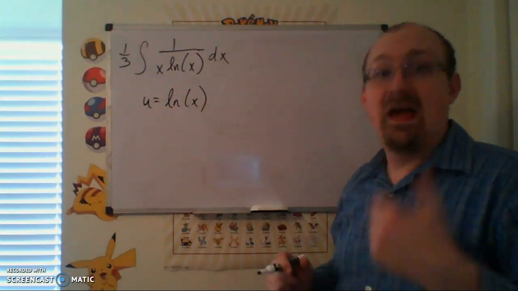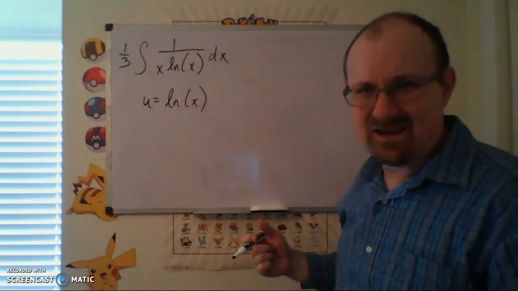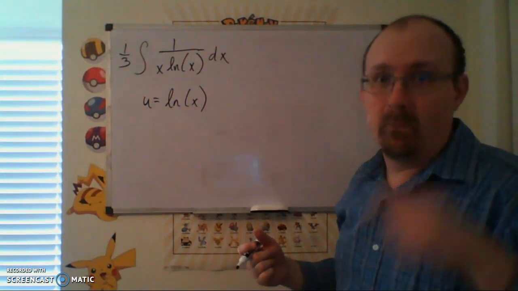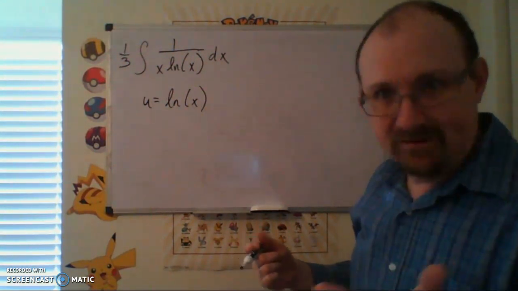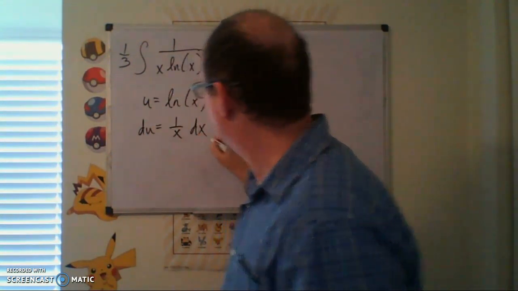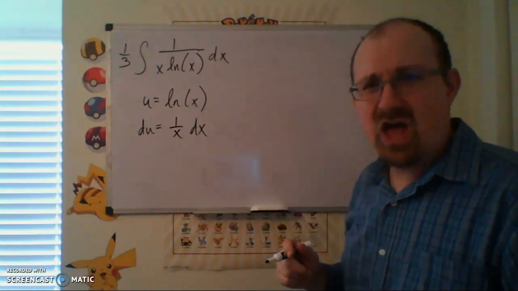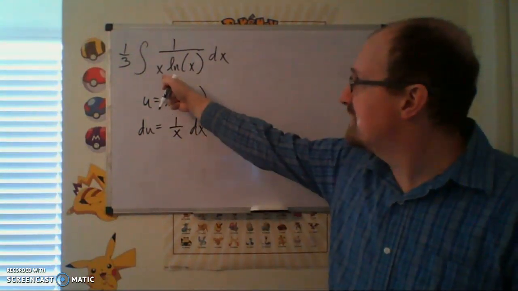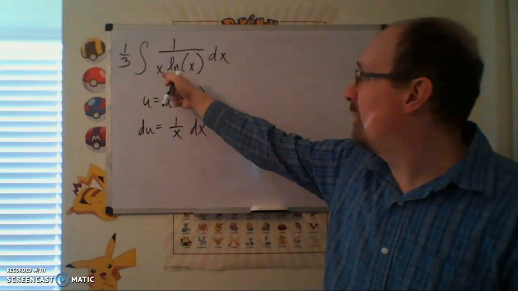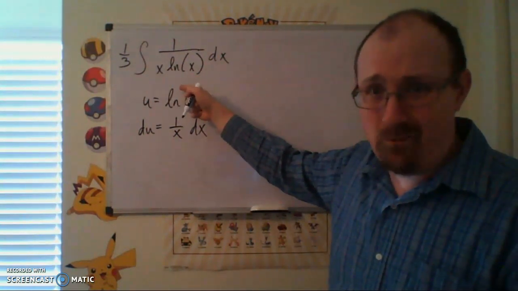Let u be ln of x. You might be saying to yourself, well, that leaves that x right there. How's that going to help us out? Well, remember, what do we do after picking a u? We find the du. Du is, hopefully you recall, the derivative of the natural log function, 1 over x. Yay! There's an x. I could rewrite this as 1 over x times this thing. It's almost like Professor Carroll planned it that way.